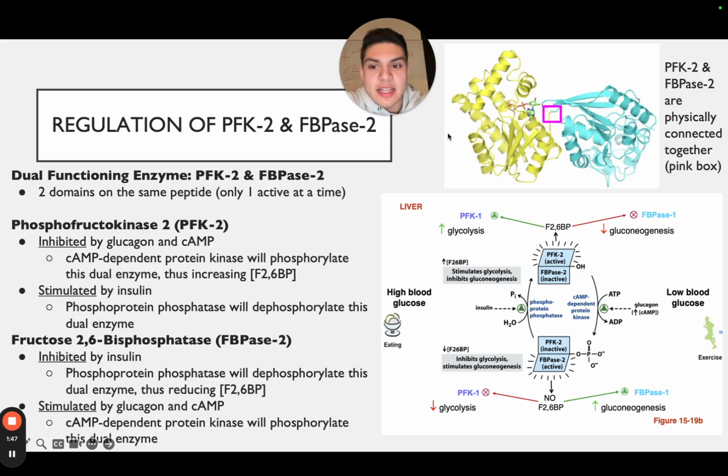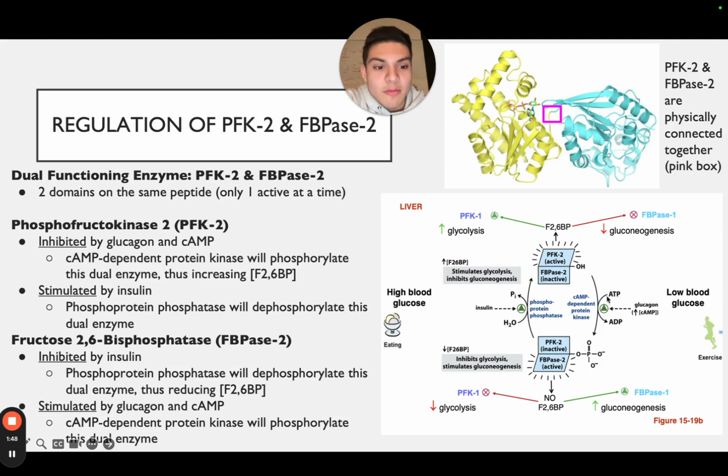And so what this means is that PFK2 is inhibited by glucagon and cAMP. Now, why is that? PFK2 is going to form our fructose 2,6-bisphosphate, which is our glucose sensor. This only forms when we have high glucose levels. So if we have glucagon present, then we're saying, hey, cell, we have low glucose levels, and cAMP is also saying we have low glucose levels. So stop making F26BP because you're tricking yourself that you have a lot, but you don't.